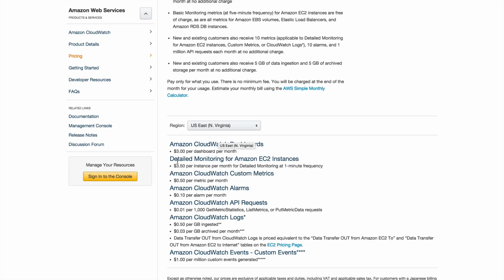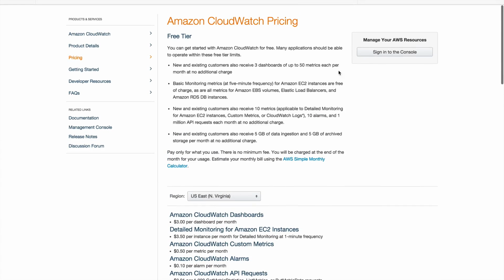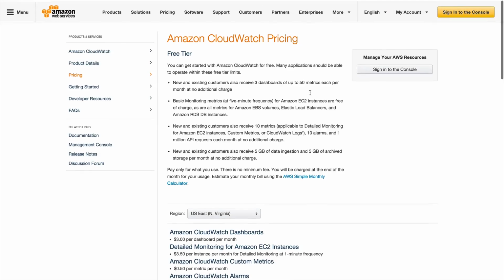If you scroll down, you'll see here that detailed monitoring for Amazon EC2 instances is $3.50 per instance per month, and that gives you detailed monitoring at 1-minute frequencies. For the purposes of this course, we're just going to use basic monitoring, essentially polling our EC2 instances and those sorts of things every 5 minutes.